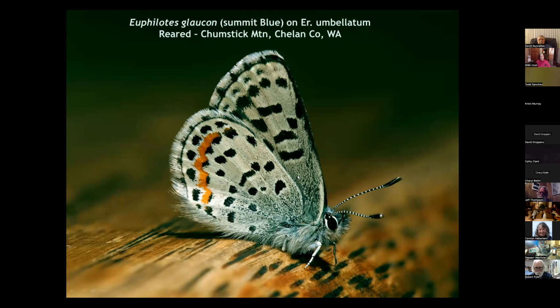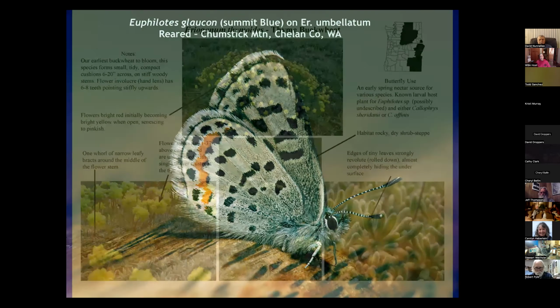Other people would disagree and think that glaucon is not only a real species, which we know it is in Oregon, but if it's associated with the umbellatum or sulfur flower, it's probably going to be glaucon. So I'm not going to try to take sides on that. I find it very difficult to tell these apart from the Heracleoides feeders myself.